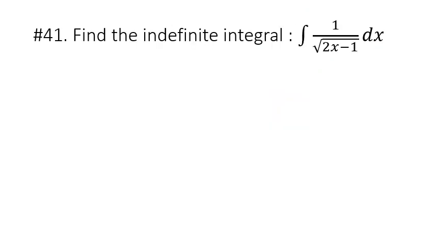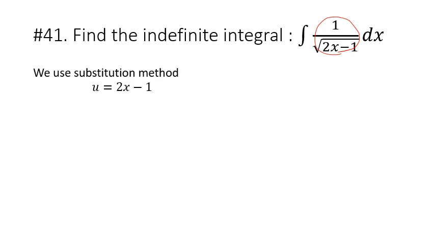Practice problem number 41. We want to find the indefinite integral. Okay, so the inside function is not a basic form, so we have to use substitution. Usually in the square root case, the inside has to be u, so u is 2x minus 1. I'm going to differentiate to change dx. du over dx is 2. We multiply both sides by dx, so du equals 2 dx. I'm going to divide both sides by 2, so 1/2 du equals dx.